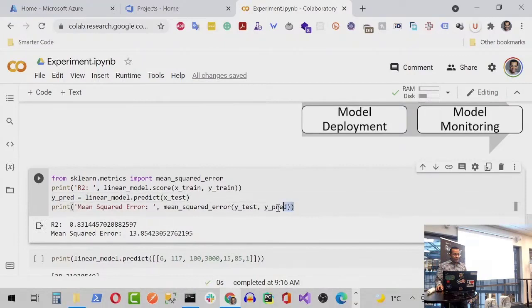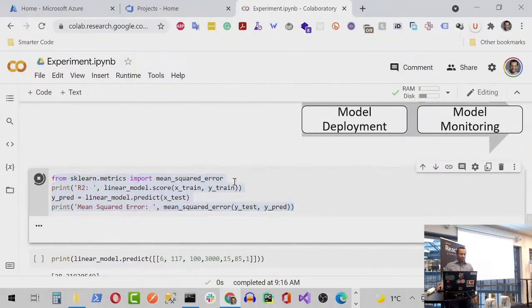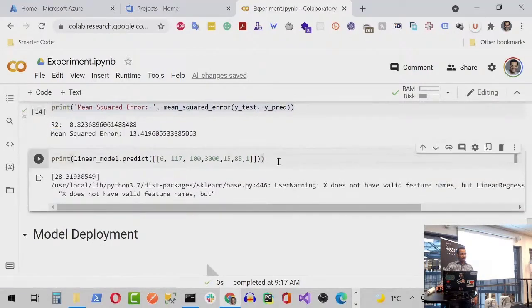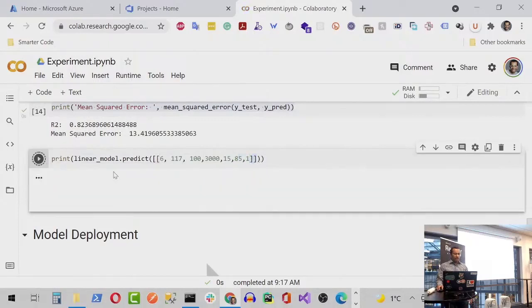So what I do here is run some code to calculate those values. You don't really need to care about how that code works, because this is an implementation detail. So I'm going to run it, and here you see the result. This is my R squared value, and this is my mean squared error. Now I have my model, I can test it. So I can pass to it an array of inputs. That's why you see an array of arrays over here. And I can print the outcome.